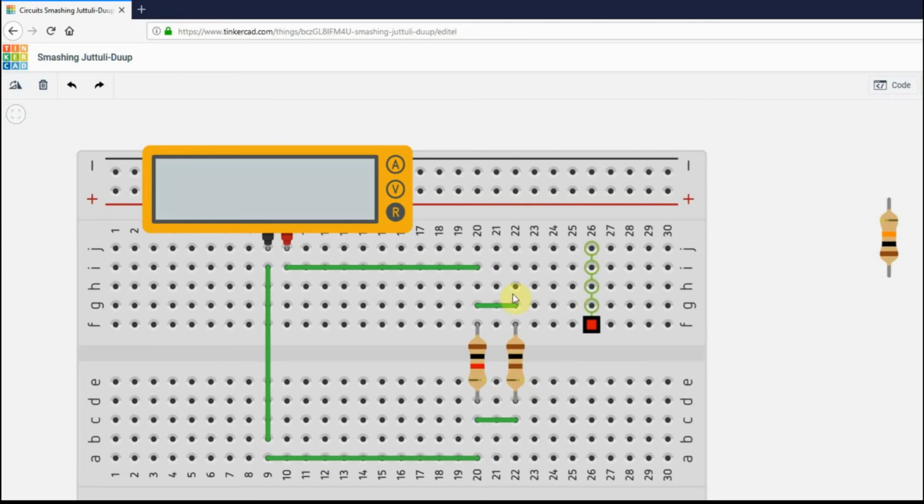The other thing is, in a simulator like this, the values are always perfect. In the real world, they're not. I'm going to cut now to a video where I'm measuring some resistance of actual resistors, and you'll see that the values are not exactly what they say they'll be. I'm going to use a 100 ohm, a 1000 ohm, and a 10,000 ohm, or a 100, 1K, and 10K ohm resistor.